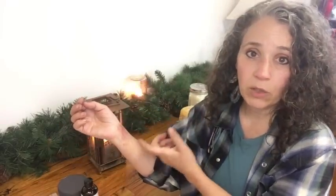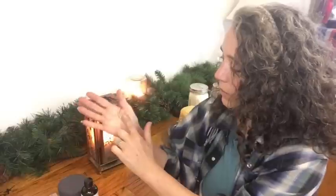If you put Easy Seal lids on as tight as you would a metal lid, it builds up too much pressure and the lids will blow off and basically explode — the jar won't necessarily explode, but the lid will. I was canning tomatoes using the hot water bath method with seven quart jars. Three of them lost their lids while processing, and then when I went to remove the jars from the canner, the first jar I lifted also lost its lid and blew hot tomato contents all up my arm. I know how to lift a jar out of a canner — I've been doing this for years.